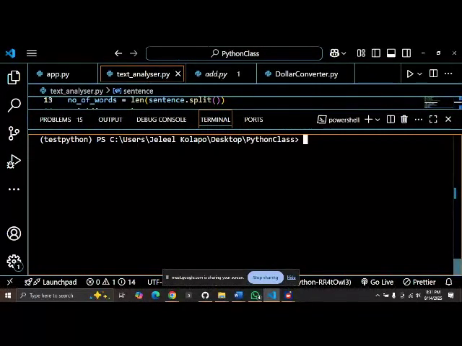So that we have, because we are going to have some results in here. Now it will not be Python. Instead of app.py, I'm working with text analyzer now. If I type text and press tab, I will have it completed for me. If I press enter, what you'll be expecting is "enter a sentence", because that's the first code I wrote.